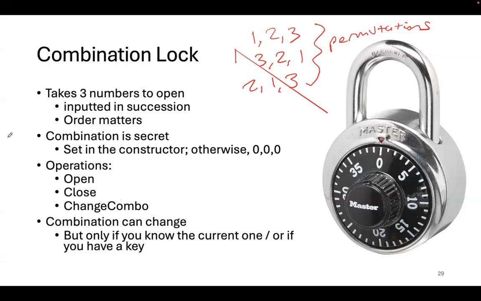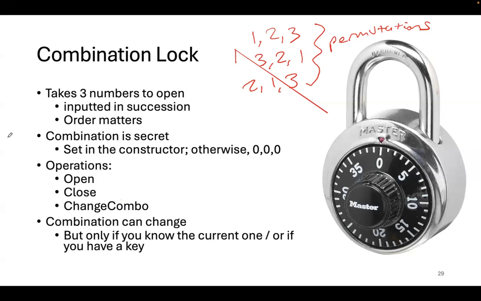When we construct this class, I want to have 2 options. One option is where I say, here's what I want my combination to be when I make the lock. So that's maybe like we order it from the manufacturer and say, set up a combination lock with the combination 5, 6, and 7, right? We tell them, this is how you set it up. The alternative is maybe you buy it from the store and it's initially just 0, 0, 0. And then maybe it's got like a key on the back and you can set it. But we want the combination to be secret.